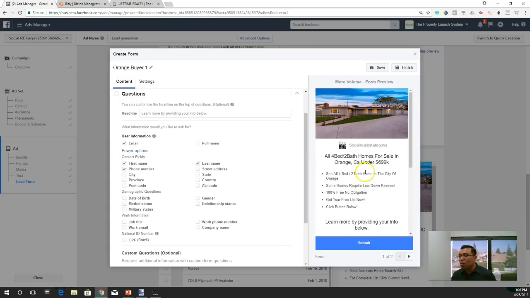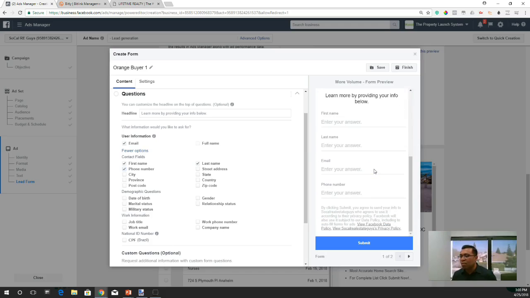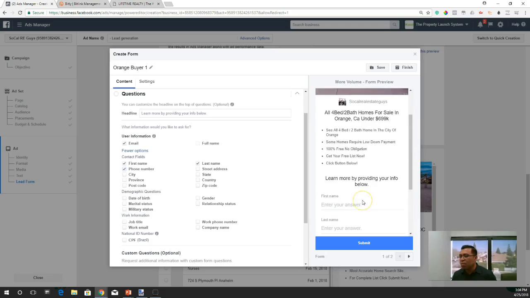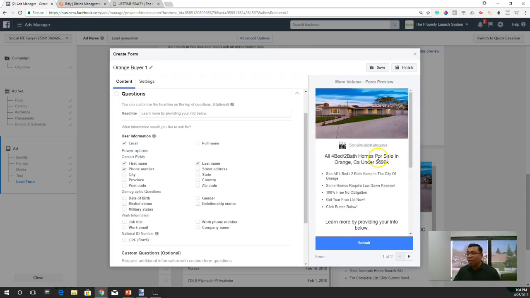I mean, even though they're going to get a message saying that they're giving you their private information, some people don't even scroll down. So now you have an email and a phone number from somebody that is interested in houses, but would not necessarily give you their phone number if they had that option.